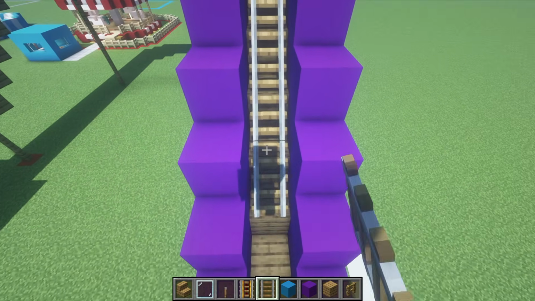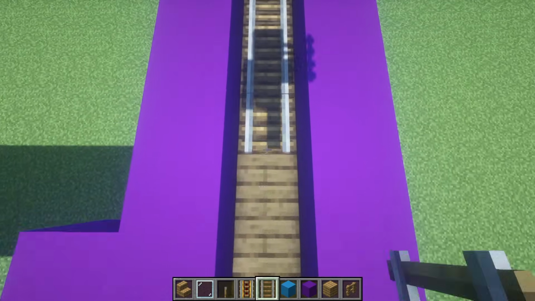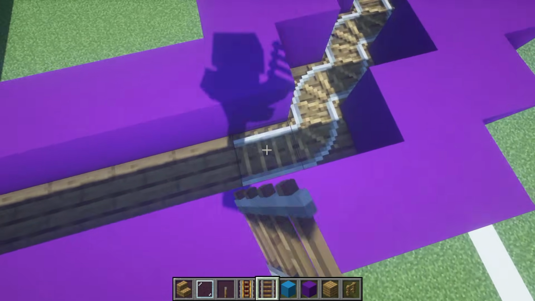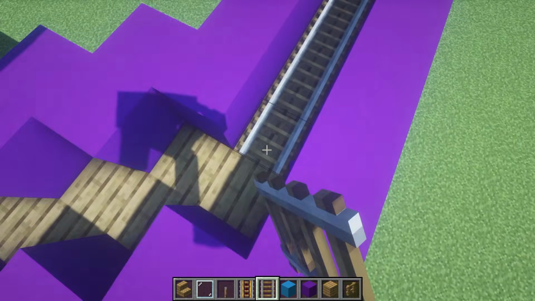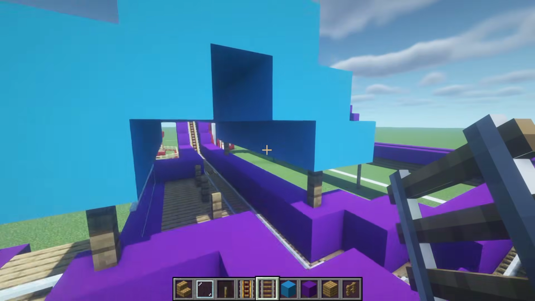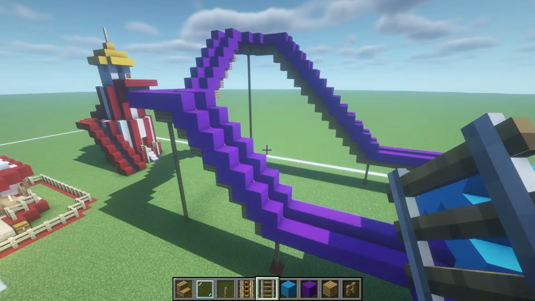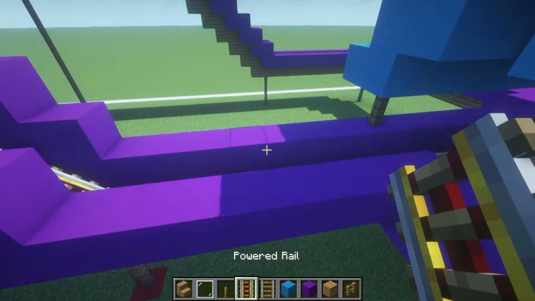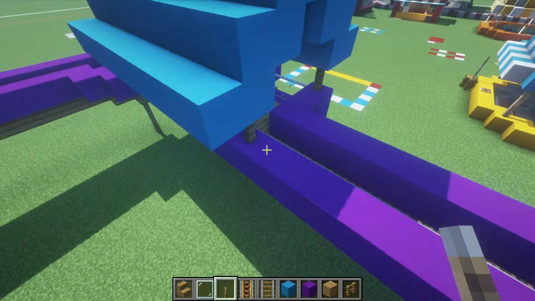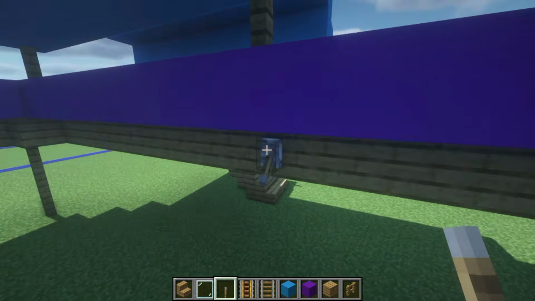So the rest of the build, or the rest of the roller coaster, I should say. I don't know why I'm calling it the build, it's now a roller coaster. The rest of this, we should just be able to use momentum, and that will just take us all the way back to the entrance. We should just fall rather gracefully. And there are a multitude of ways that you can kind of power this coaster.